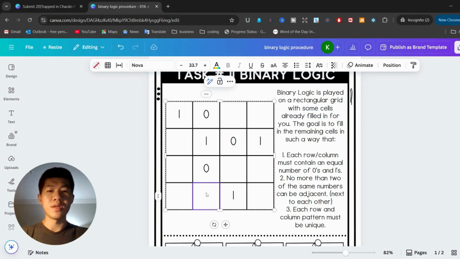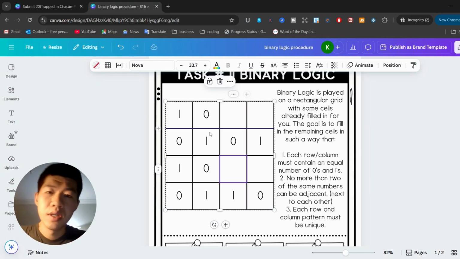And then this one would have to be a 1, because it has to be an equal number of zeros and ones. So this column is filled, which means now if I look in this row, I can put in a 0 here and a 0 here, logically, because you already have two ones there. So the only two numbers left are the zeros. Here, this would also be a 0 because you have to have an equal number of zeros and ones. If I look in this column right here, this would have to be a 1.